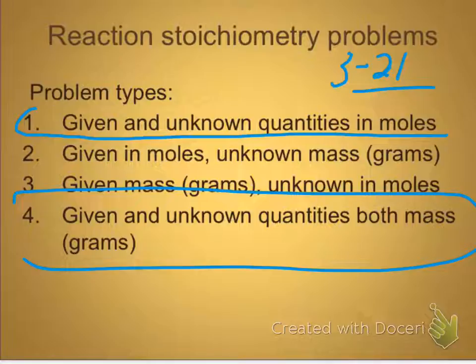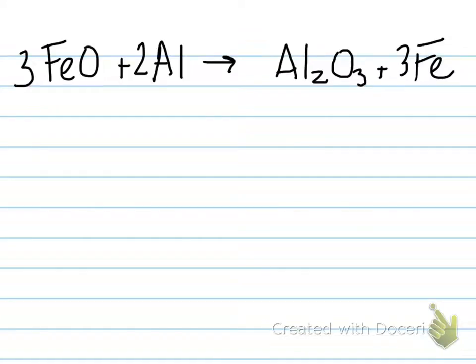So we'll start off with number 1, a given and unknown, both in moles. Okay, do you remember what this reaction was called? It's the flaming hot molten metal, 16,000 degrees Fahrenheit. Used it to weld rails out west. Okay, it's a thermite reaction. So you take basically powdered rust, iron oxide, mix it with powdered aluminum, light the whole thing off, typically with a magnesium fuse, and what you get out of it is aluminum oxide and pure molten iron. Pretty handy if you're going to weld rails out in the middle of nowhere.